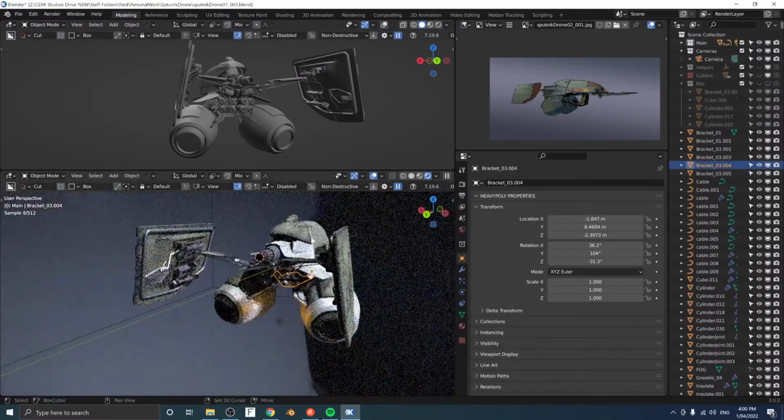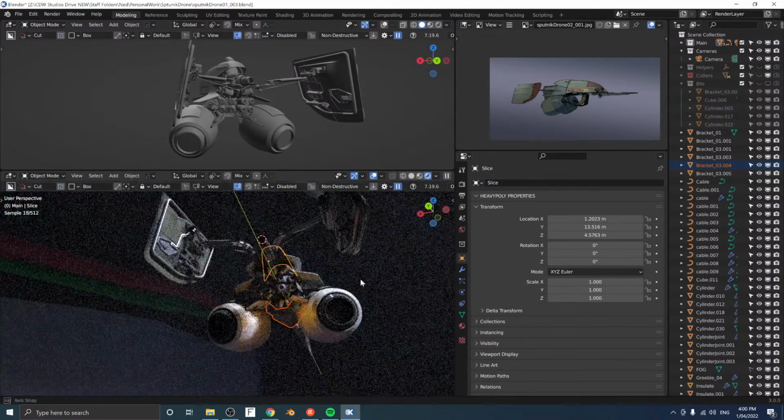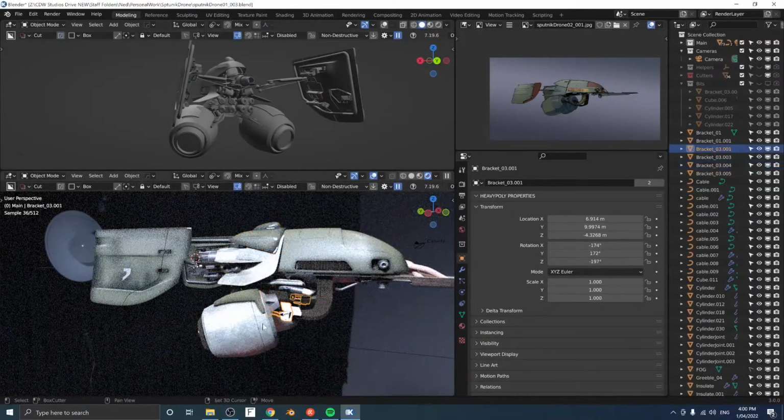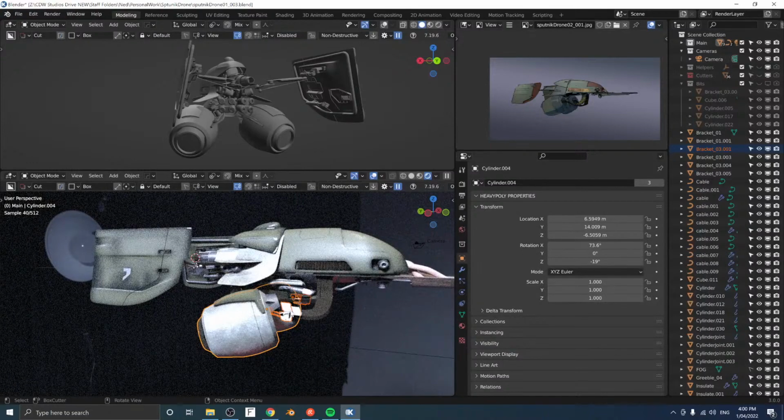So I reckon next week we'll be able to make a similar attack on the front. And once we've done that, we'll be getting pretty close to being able to get all of the materials and stuff finished. Oops, animation data.